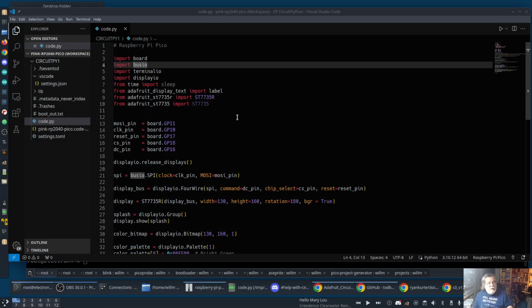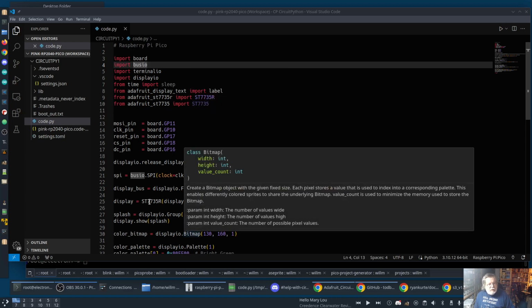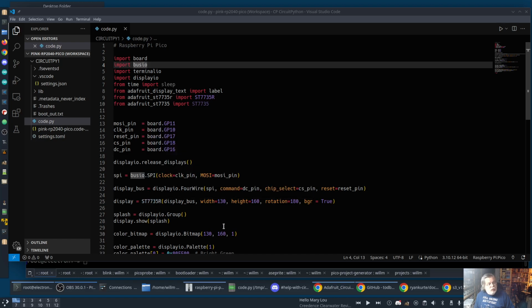up there, I mean, I had both of them imported, but you can see that the second one here is grayed out. It's kind of a lower color purple. It just simply means it's not in use at the moment. There's nothing stopping you from loading both of them and then flipping back and forth between them. You just have to remember that wherever they call ST7735, like down here, you call the right one. So the non-R or the R.